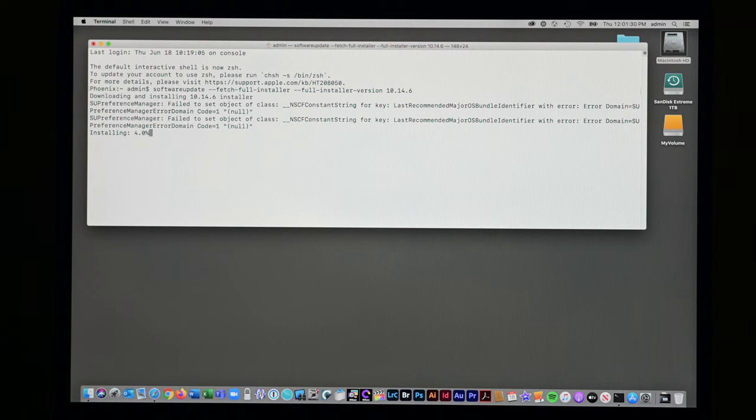Now, this particular Mac, I've plugged it into Ethernet, so it should be faster than Wi-Fi and slightly more reliable. So if you're getting errors downloading a big file, and this is a big file, it's about 6 gigabytes, try to get onto Ethernet if that's an option for your hardware. If it's not an option, just keep trying until you get an uncorrupted copy.